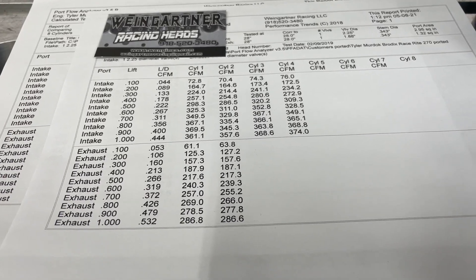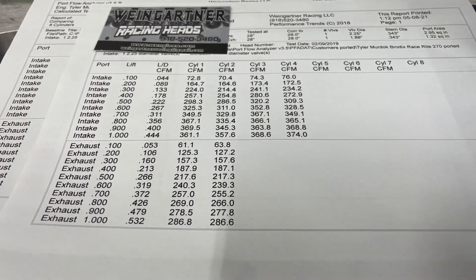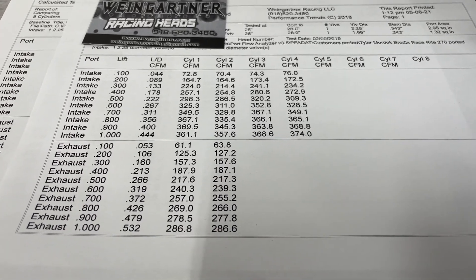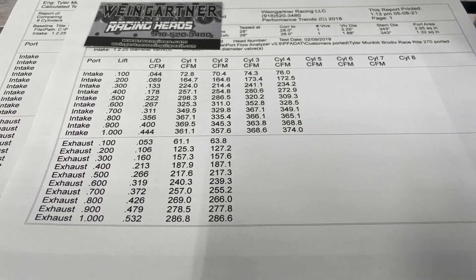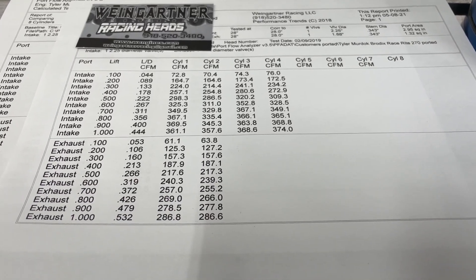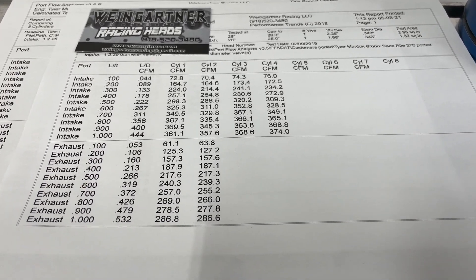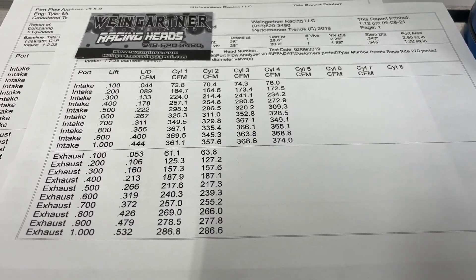My favorite pizza place is Hideaway — it's a chain, it's an Oklahoma thing. They have really good pizza and other stuff, though it's kind of expensive. Some people say Andalini's is the best, but I've had theirs and it's hit and miss. And here's your hole-in-the-wall pick: Simple Simon's in Haskell, Oklahoma — a tiny town. They have a buffet on Sundays, and before COVID it was amazing. It's got Stromboli, calzones, and bacon pizza. Just fantastic.